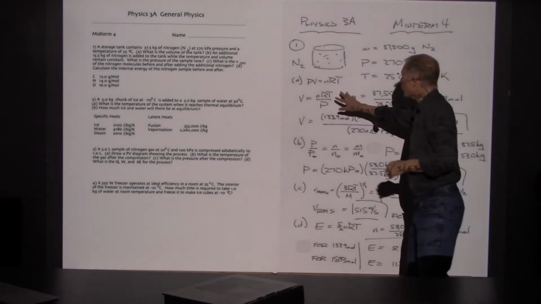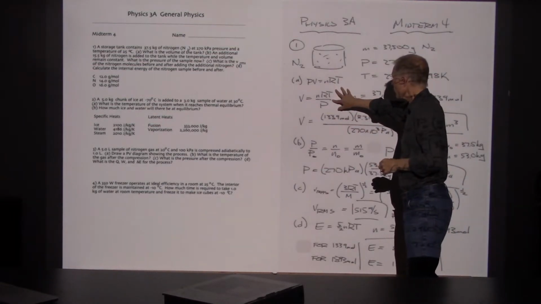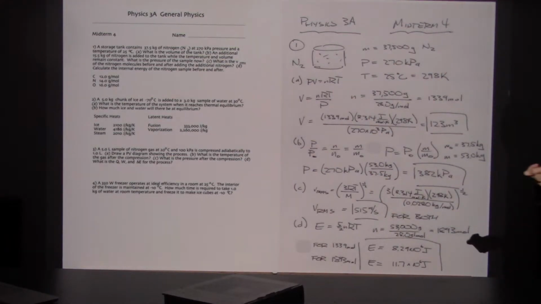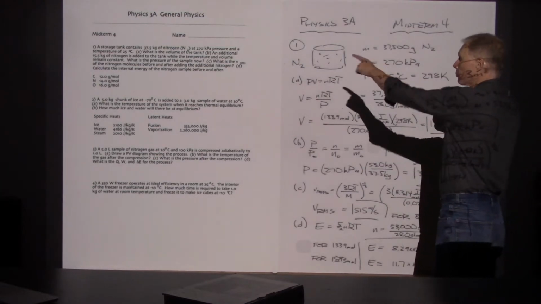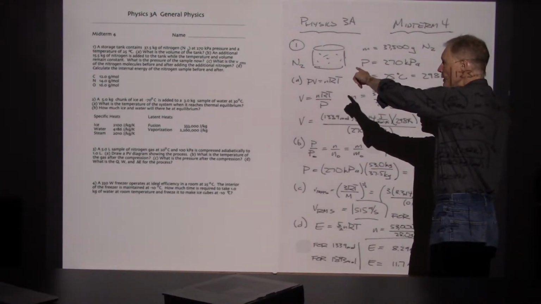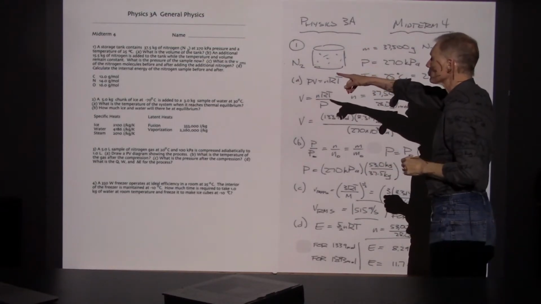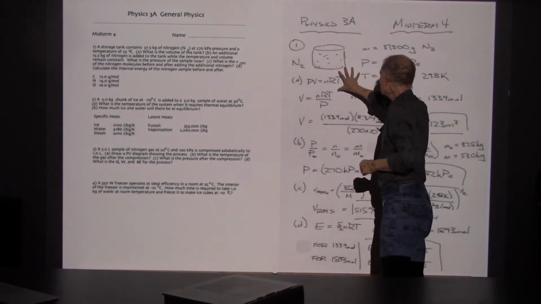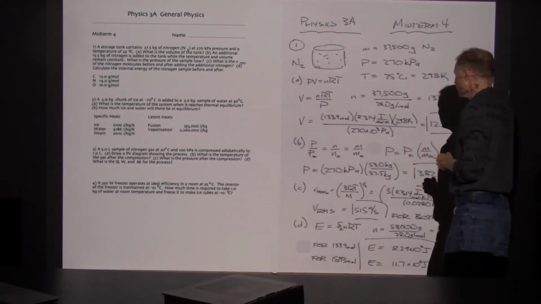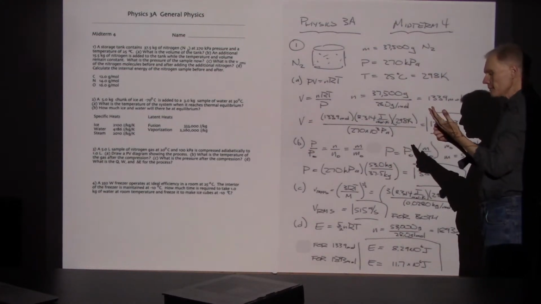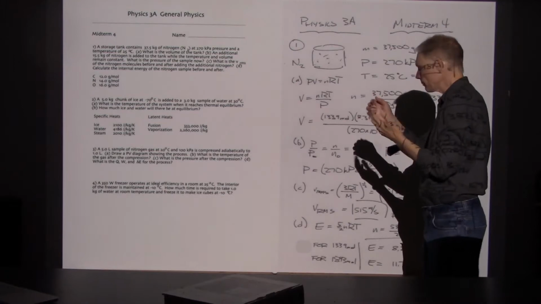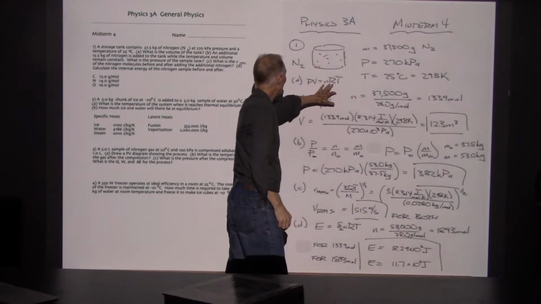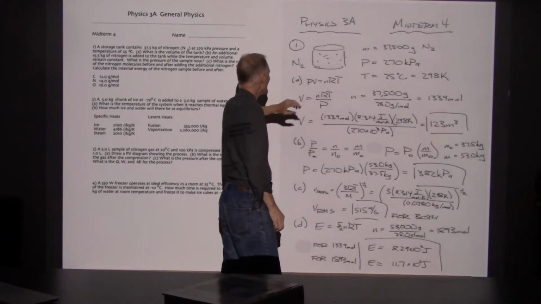Now, we've looked at using ratios with the ideal gas law. This is a good example of saying, hey, the pressure is going to go up, the temperature is going to stay the same, the volume is the same. So this is a tank. It's not changing its volume. So if volume is staying the same and temperature is staying the same, I can take the ideal gas law and use a ratio approach.